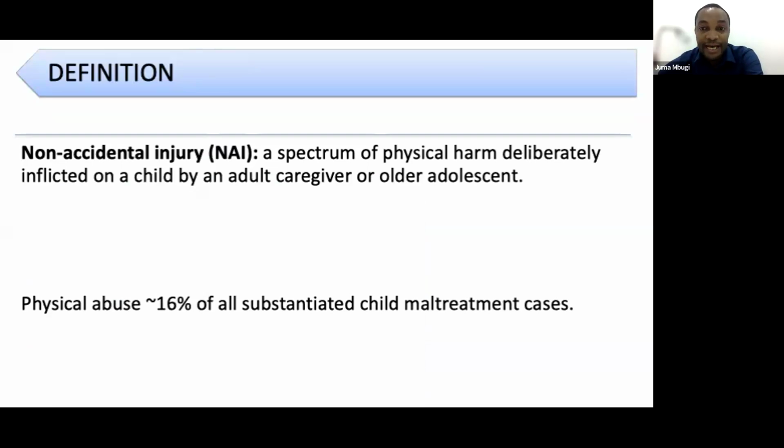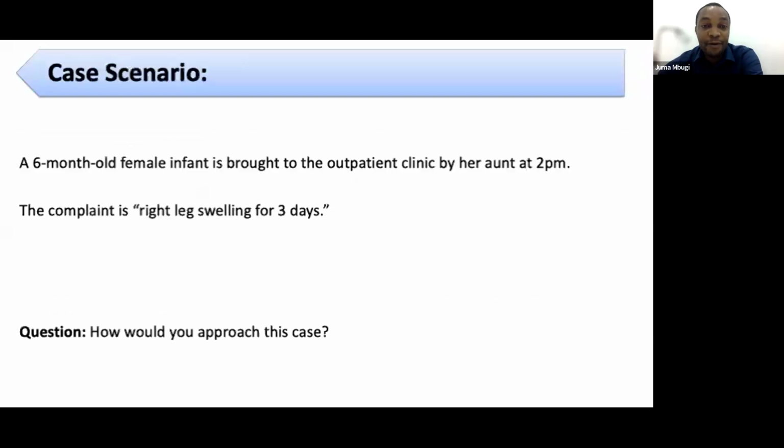So before we proceed, I'm going to display one case scenario and try to figure out how you would approach this case. By the end of our talk, each and every one of you will be able to approach such a case. Our case is a 6-month-old female infant brought to the outpatient clinic by her aunt at 2 p.m. The complaint was right leg swelling for 3 days. So the question is, how would you approach this case? You're not supposed to answer right now. We want you to go into details after the end of the talk.